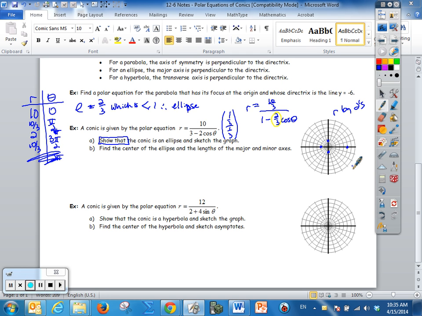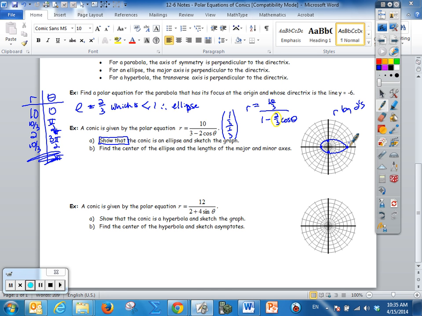Okay, so is that enough for you to tell where the ellipse is? Right, that's plenty. Those are plenty of points to tell where the ellipse is. This is one of the focus points right here, because that's the way these work. So we sketch our ellipse. They want us to find the center of the ellipse and the lengths of the major and minor axes. To be honest, I find the stuff off the graph. I find the center off the graph.